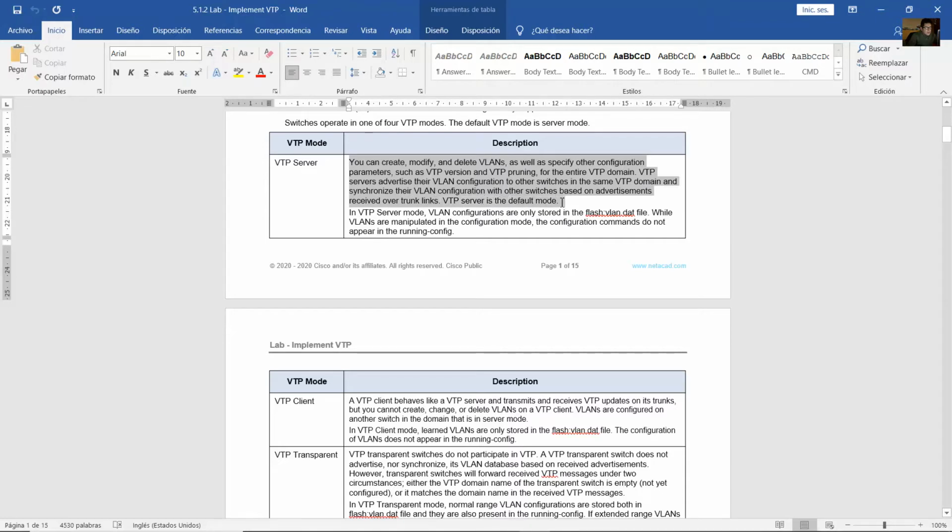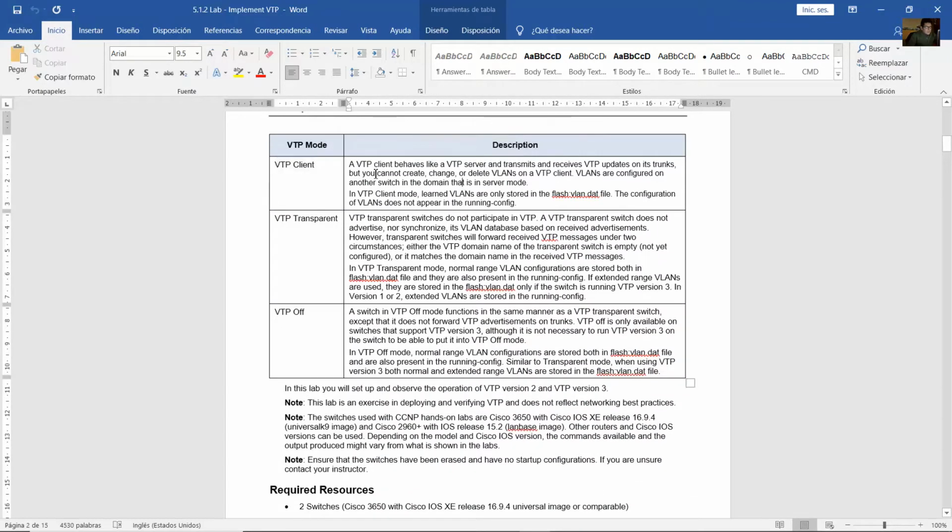VTP server is the default mode. In VTP server mode, VLAN configurations are only stored in the VLAN.dat file, while VLANs are manipulated in the configuration mode. The configuration commands do not appear in the running configuration.